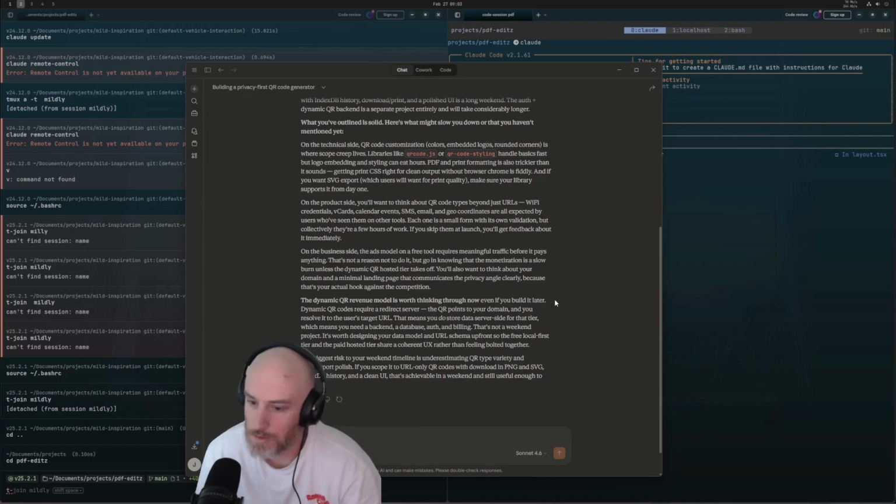The other things I do when I'm validating an idea is I will actually go look online and see what competitors exist. There is a few competitors out there. There's several that have a monthly subscription of like $5 or $10 a month. There is one very good public tool that's free for just general QR codes, but there wasn't many free services that offered local first with performance and just a simple UI as the key product.